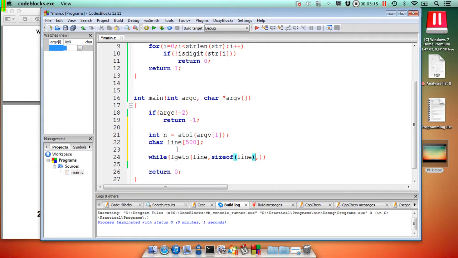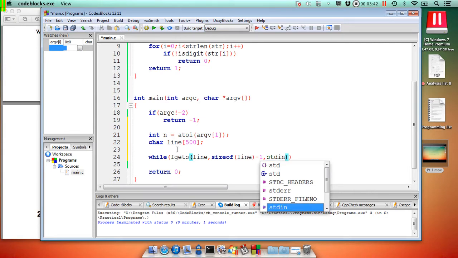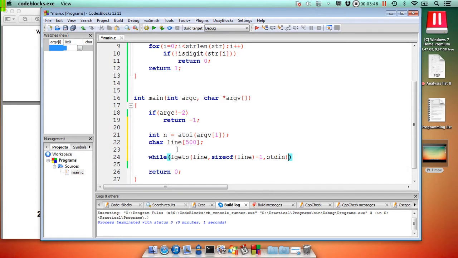Actually, we couldn't ignore it now, because if we use string length, it will count 500 and something more. If we take exactly 500 characters because the line in the file has 7,000 characters, we only get 500. There's no null character at the end, and the string length would return something that we haven't prepared for. Then we get from stdin. It's not in any library, it's just a constant, stdin, defined there somewhere.